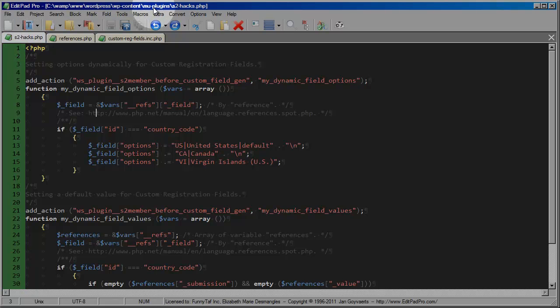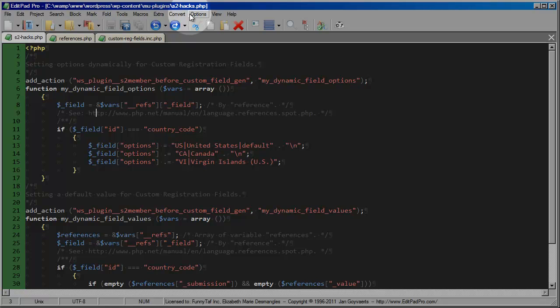And this file goes into your MU plugins directory for WordPress. So inside your WP content directory, and then inside your MU plugins directory, you can place a file called s2hacks or with any other name you prefer. Now, if you don't have the MU plugins directory, which a standard installation of WordPress does not by default, you'll just need to create this directory. s2Member and WordPress will both look for this directory, and this means must use plugins. So any PHP files, regardless of what their name is, if they end with .php and they're in this special directory, the core framework of WordPress will load these files in right before all other plugins that are configured in your dashboard are loaded in.